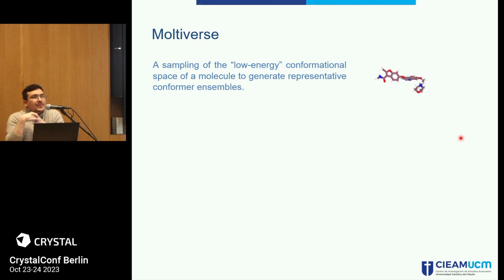And some of those conformations are really useful for you to predict other properties. For instance, if you know what conformations a molecule adopts before going to a protein, it's easier to find the shape of other proteins. And so it's a really good piece of information, but it's difficult to obtain. So with Multiverse, we try to generate conformers. It's a kind of conformations of the molecule in the low energy conformational space. This means that some conformations are really stable.